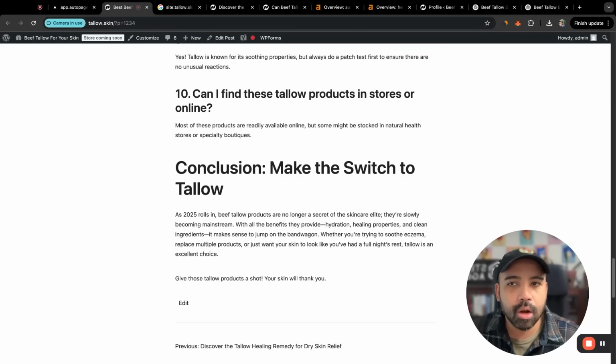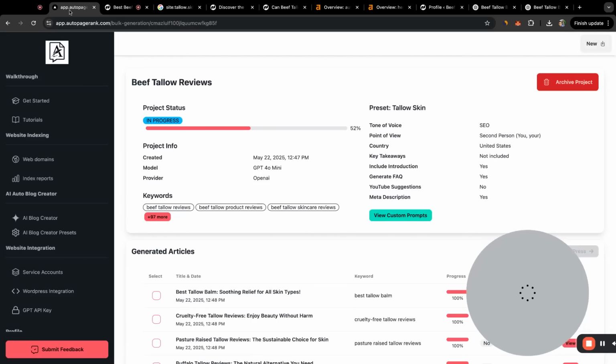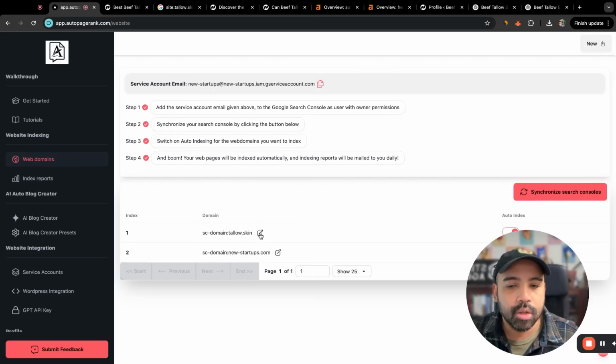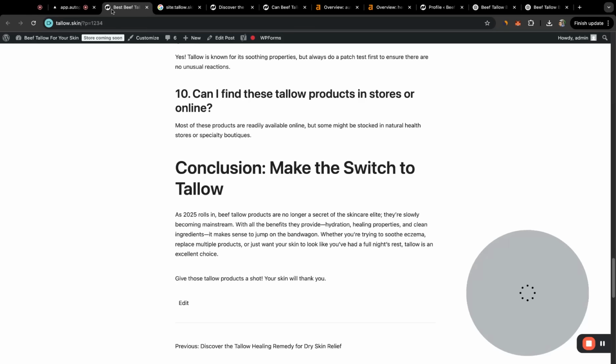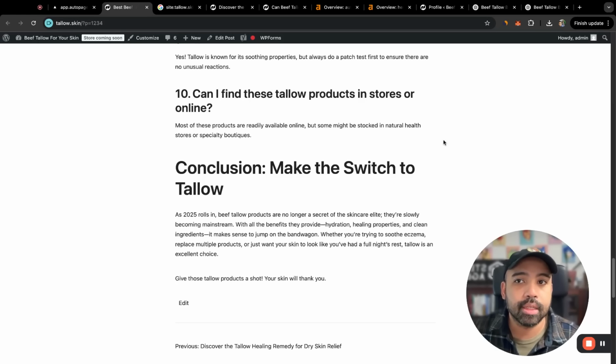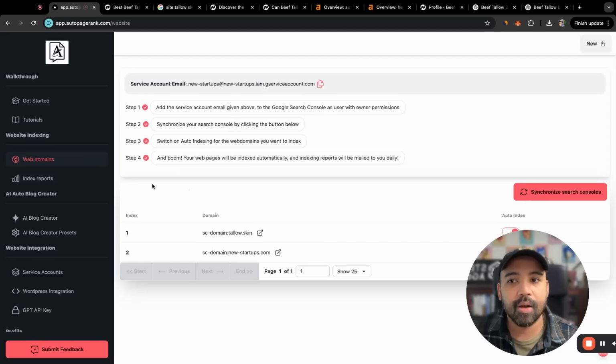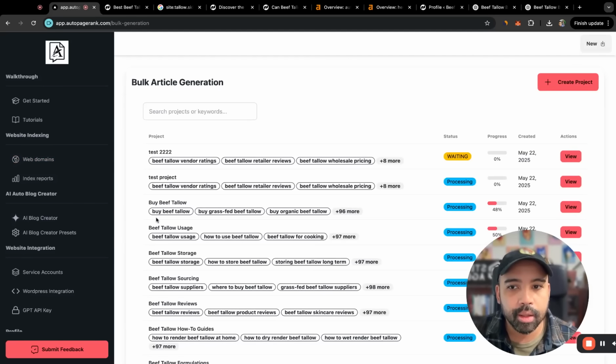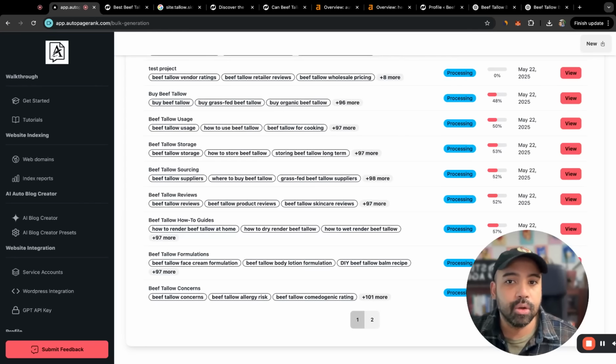All right, so that's basically how it works. Once this article is uploaded on the WordPress site and is scheduled and published, it's going to head over to the web domains. Right here is where it's going to automatically index on Google. So this article could possibly get indexed within the next 24 to 48 hours on Google, and we can possibly start to see some traffic, hopefully, if this starts to rank high on Google. That's basically how Auto PageRank works. We can create hundreds and hundreds of really high quality AI content, then have them indexed on Google for us as well, so that we can start getting traffic as soon as possible.